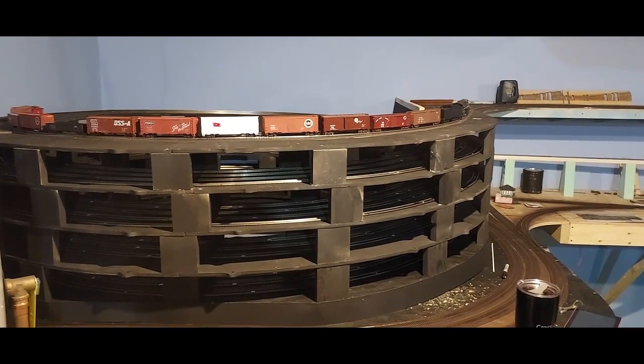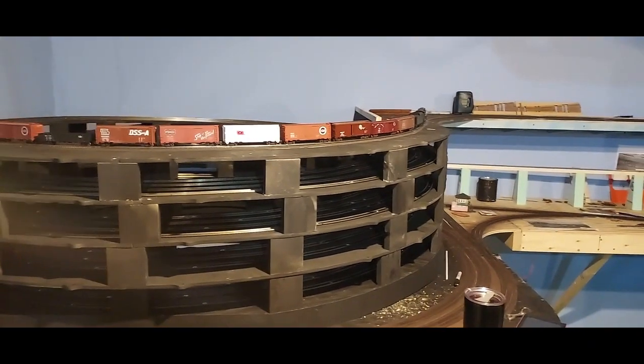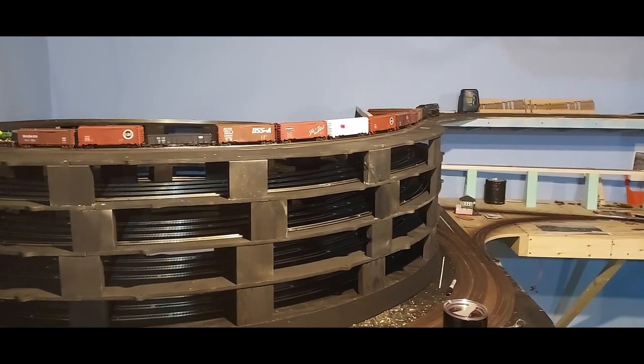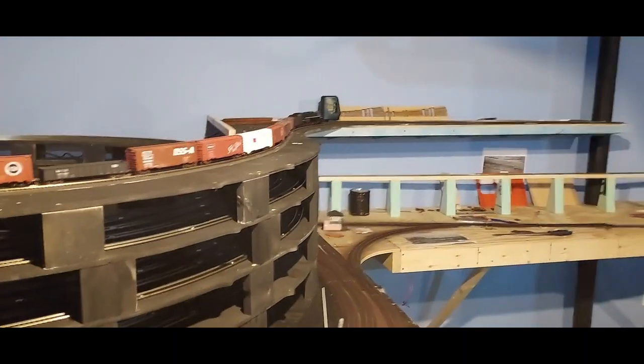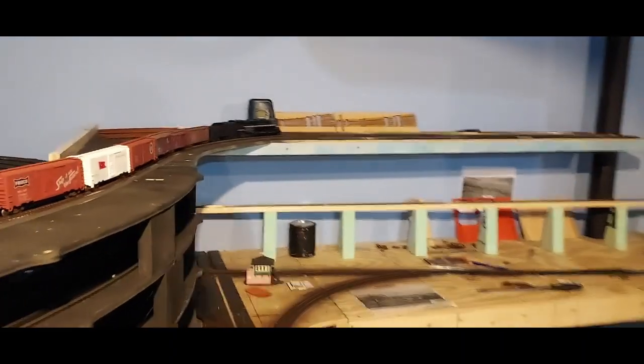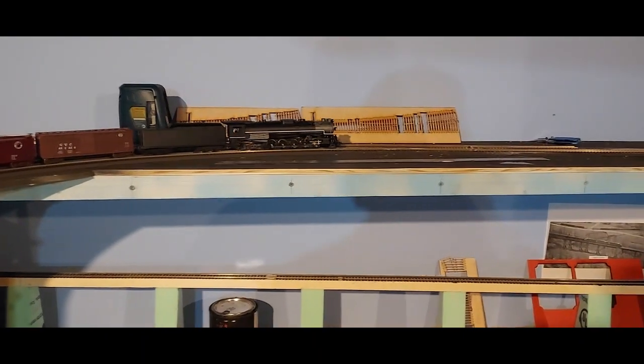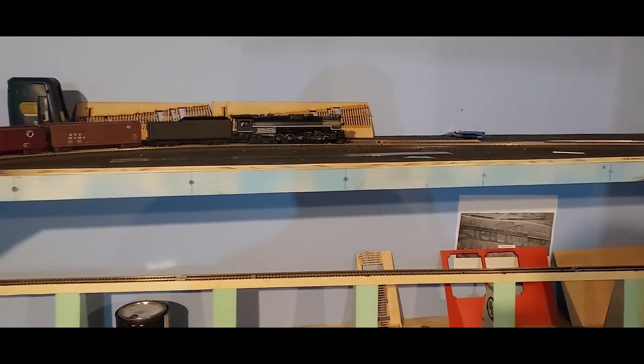So there would be this train passing the Red Hot coal loader, turning the corner and headed for Butler.